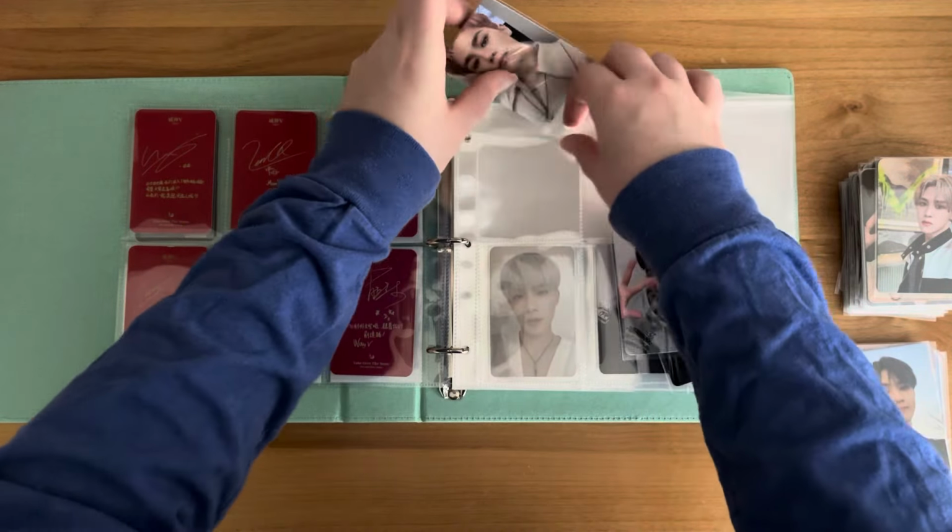Okay. These sleeves are really slippery. So we move on to Kickback.